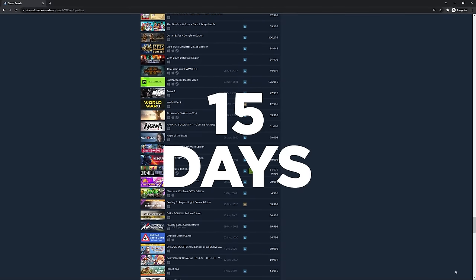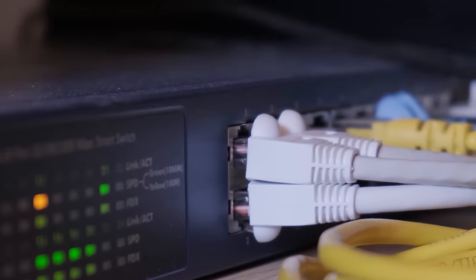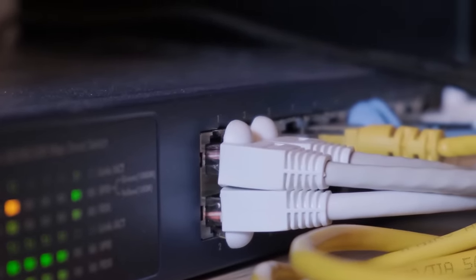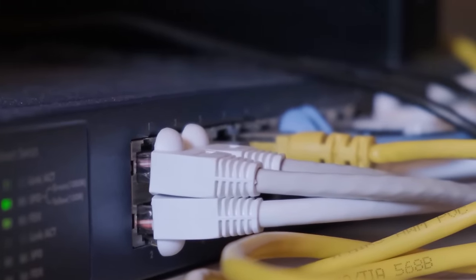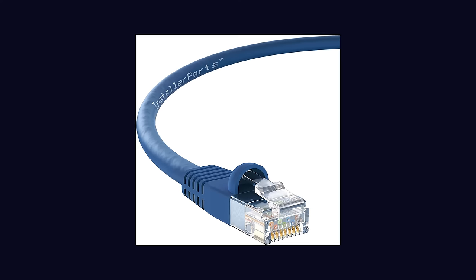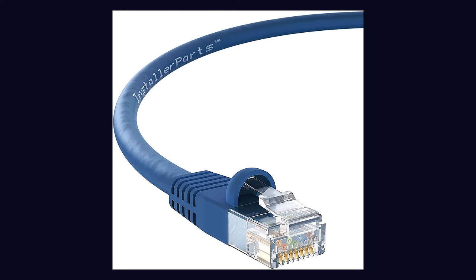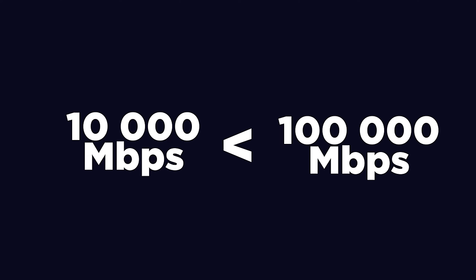That's assuming you have 15 petabytes of storage laying around in your back garden. But how is it even possible to have that kind of internet speed at home? Information can be transferred in quite a few ways over an ethernet connection, the most common being the LAN cable, which is actually capable of a maximum speed of 10,000 megabits — and that's 10 times less than what we're aiming for. So how can we increase that to NASA level?